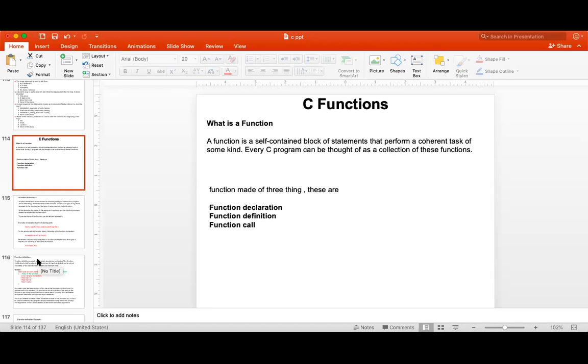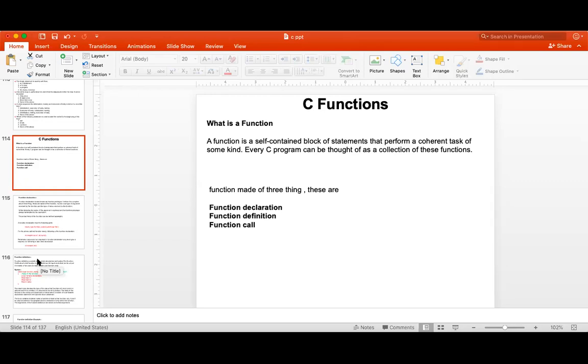When I need to print the upper triangle, I just call that task, which means I'm calling that function. Generally, the use of a function is to divide your program into a number of subtasks. Why do we divide? To make your program smaller and more readable. And one more thing you achieve is code reusability.